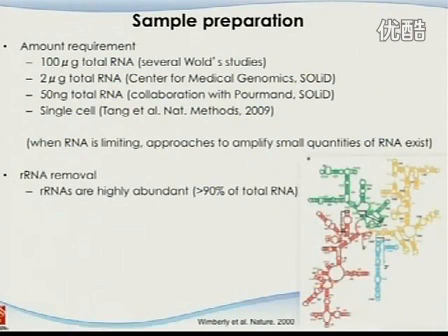And the second consideration is ribosome removal. Okay, I know this picture is very much like a subway map in New York City, but actually it's the structure of ribosome. Okay, and we know that ribosomes are highly abundant, larger than 90% of total RNA, and some people say it's larger than 95% of total RNA. My experience is if you don't do anything about that, all your data is ribosome RNA.